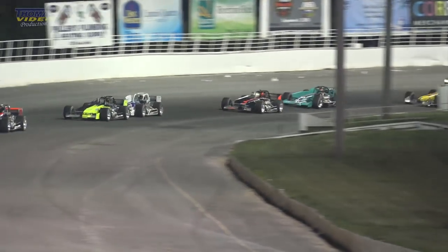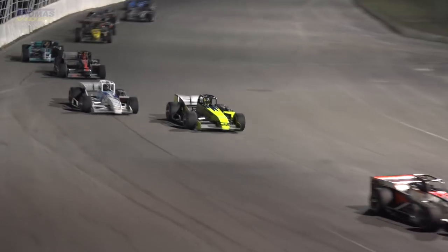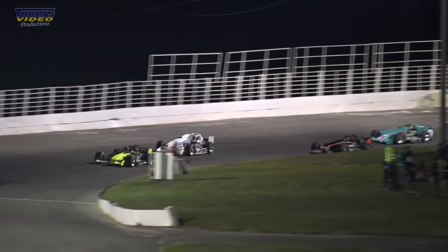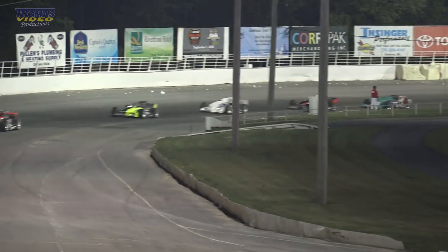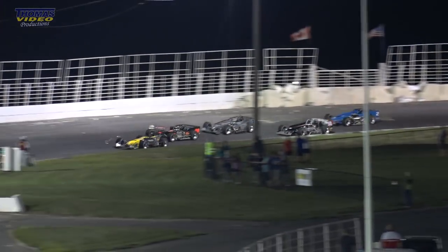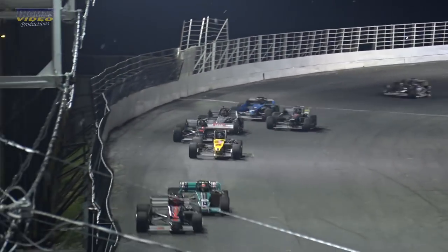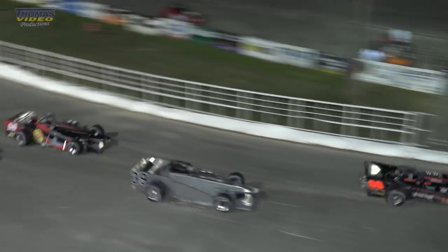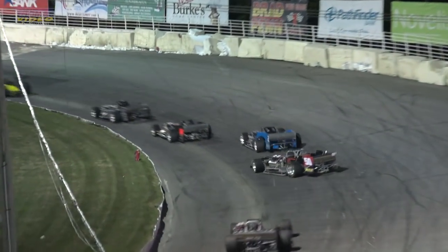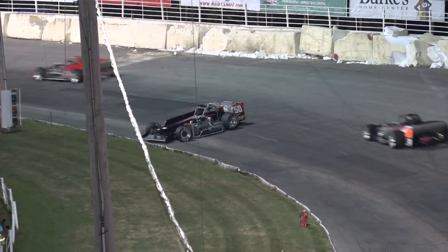Barnes now looking to the inside of the 52. Back to the outside between three and four — Barnes on the outside, can't do it out there. Meanwhile, Sidderley and Shullick trying to work their way up through traffic, trying to come around the 50 of Dave Gruul. Sidderley on the outside, Shullick to the inside. Sidderley now inches ahead of Gruul. Gruul duels with him down into turn number three. Coming through the corners right behind the double zero of Joe Gosek — your race leader, the 11 of IOSU, looking for his first win of the year. Joe Gosek running in seven. Here comes Sidderley — takes over the number seven spot. And Gruul spins down here in the corner.